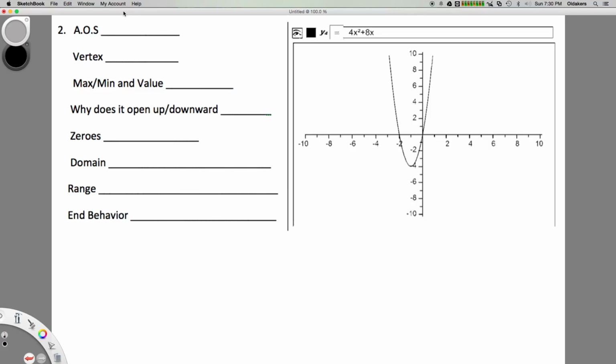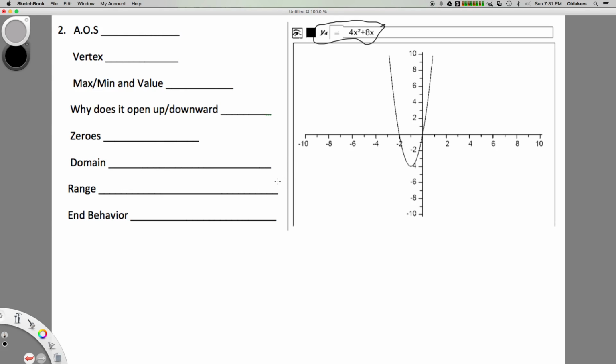Alright, so a question like this would be asking you to find different characteristics of a quadratic. We have a graph here. This is just for visual, though. Everything I'm going to do here is based off of this function, because I don't trust graphs. I trust the function. Some questions that you might have to answer: you might have to find axis of symmetry, vertex, and so on. I'm not going to read all that to you. But again, this is characteristics of a quadratic.